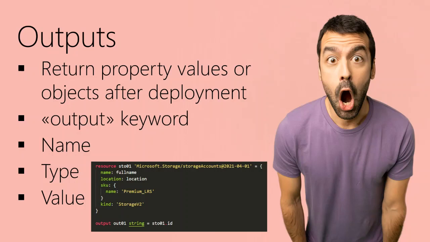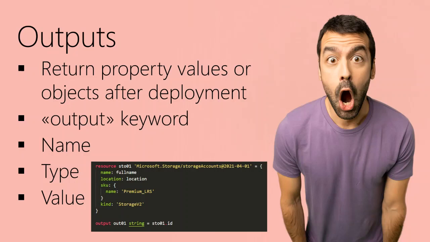And this is important for two reasons. So first, as an admin or as a developer, I just might be interested in some values, maybe especially in some values that have automatically been created for me, right? And then I can just output those values so that I can see the values that, for instance, the Azure platform has assigned for me. Second, and maybe more important, is the fact that I might use those output values to describe other resources.